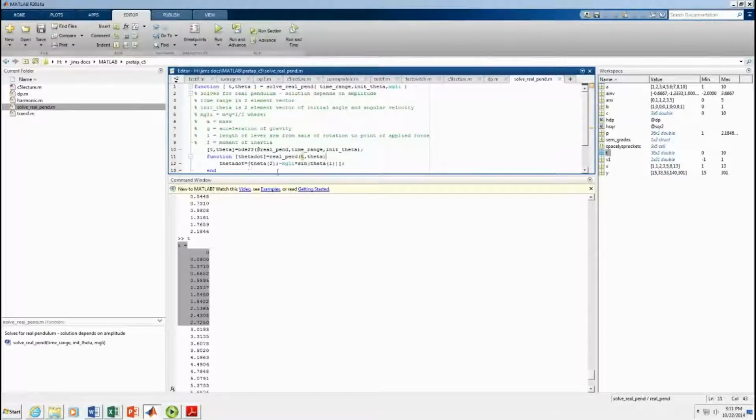We need it, otherwise I cannot pass this variable in. I can't have another variable in my argument list for the ordinary differential equation function here.